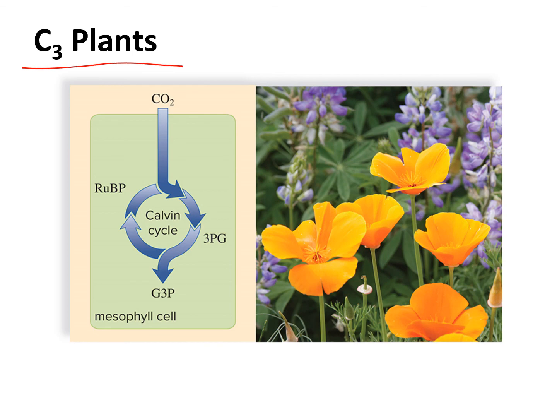C3 plants are plants that are adapted best to moderate environments, because if the environment gets too hot or too dry, they are prone to wilting. They lose water very easily. So to prevent water loss, they close their stomata, so to prevent the water from leaving the plant, but when they do this, this prevents the gas exchange. So it prevents the plant from acquiring carbon dioxide, so it reduces the ability of the Calvin cycle to function, and it also increases the concentration of oxygen in the leaf. And so these are plants that do not do very well in hot or dry environments, and they're plants such as wheat and rice and oats.